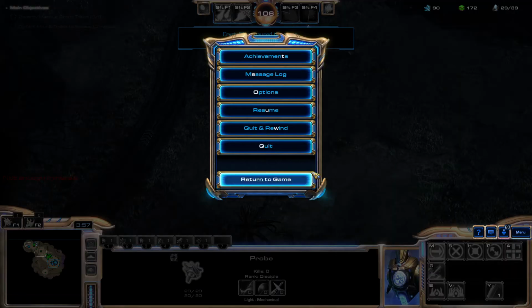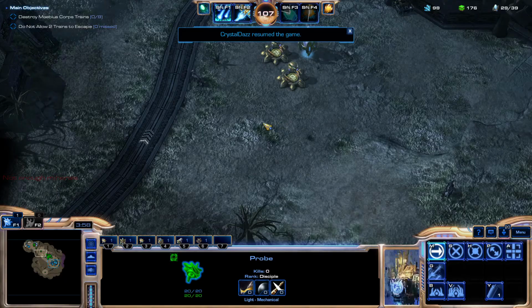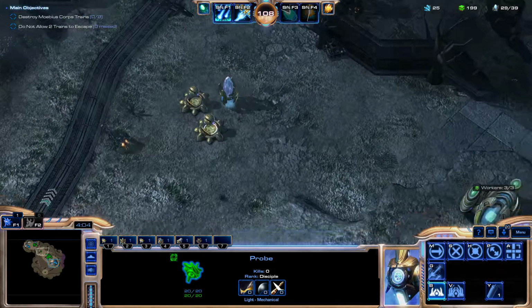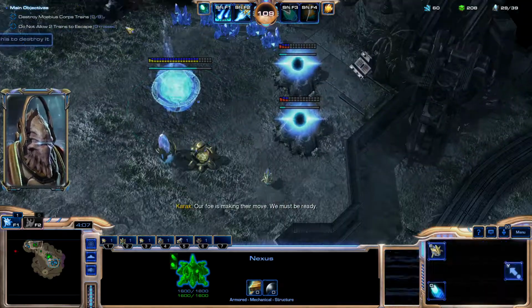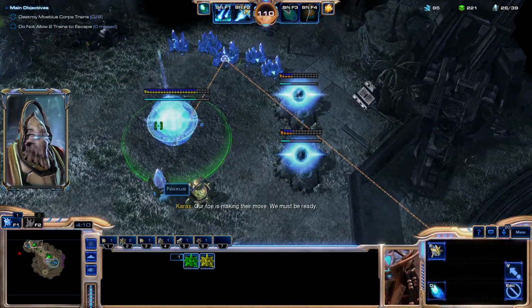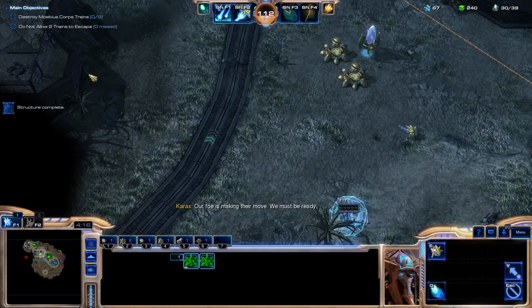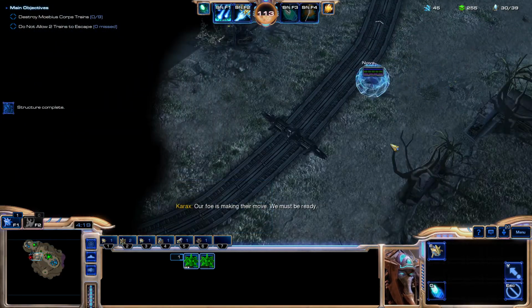So here we go. Back to work already. Fine. Gonna get these 2 gases. Wonders of modern technology. Move the probe back to here. Alpha was making their move. Hotkey your nexuses. Start producing probes. Count up to 15. That's 1, 2, 3, 4.